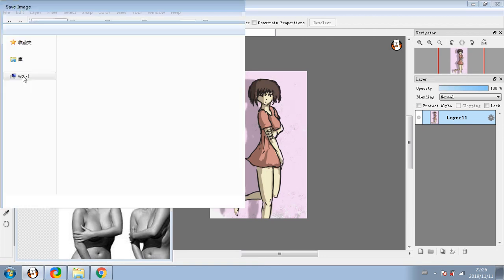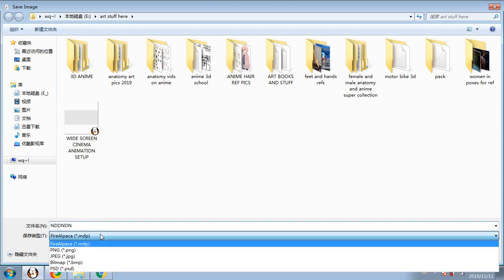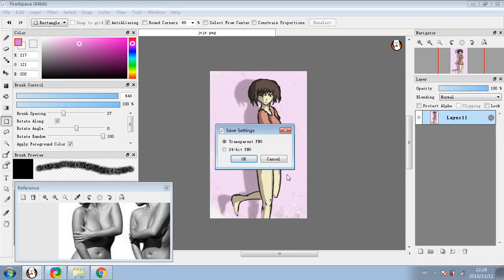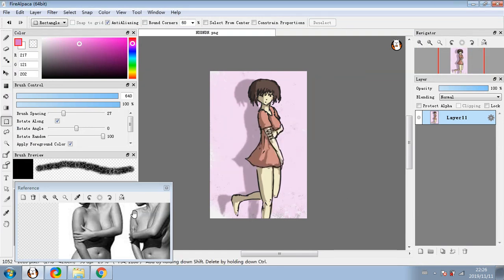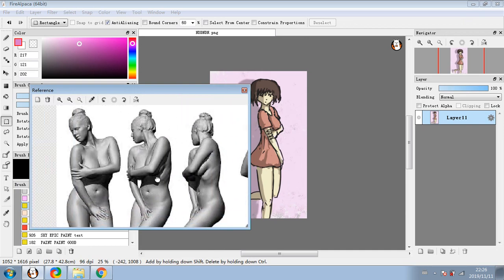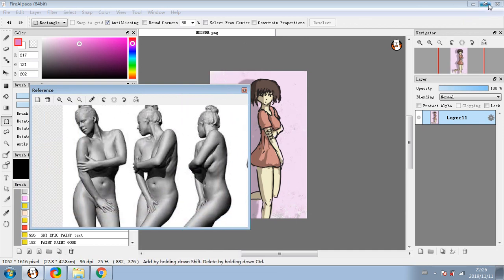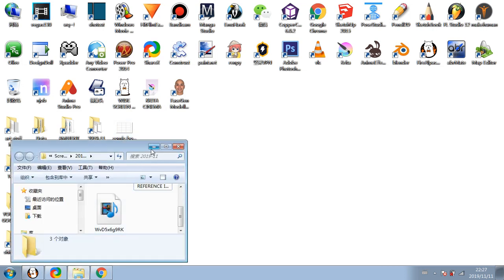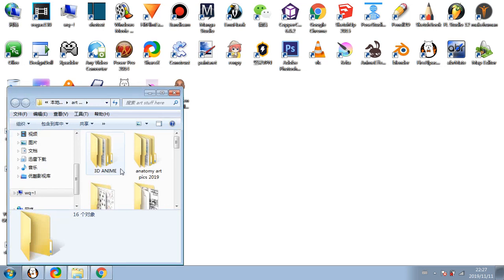Save that. Don't know where I saved that other image, you know. I really don't know. Let me just check. Is it here? Oh, it is here. Art stuff here. Okay, it's weird. I just saved it there for some reason. Let's check that one out as well before we go. So we'll do some more sketching for these images in the next video, okay. Right, let's just check that out while we're here. So art stuff here.